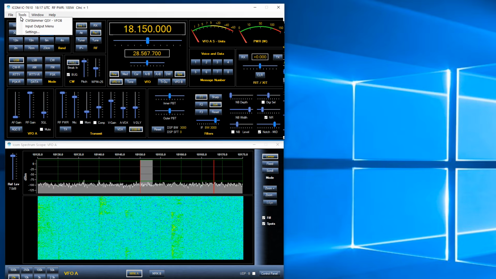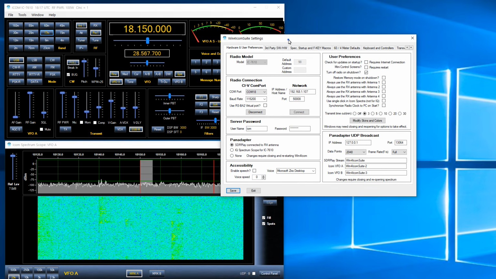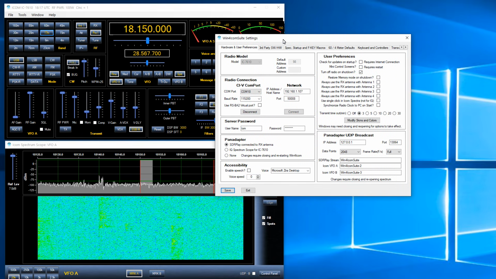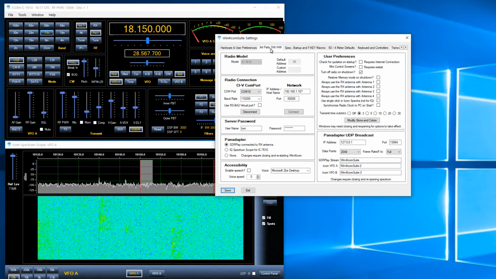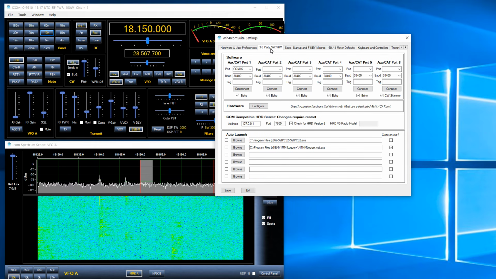Now in Tools Settings, one of the most important features of Win4Icom is the third-party hardware and software capabilities. Win4Icom has a single connection to the radio. Same thing with Win4Yaesu. There is one connection via USB to the radio.